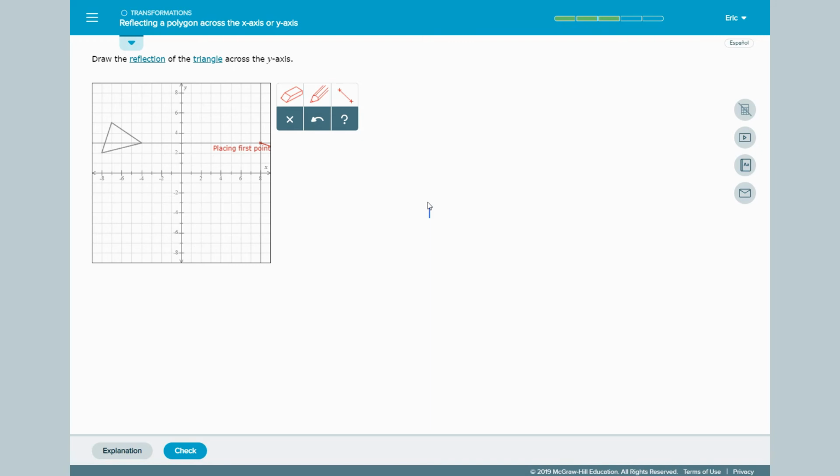When we reflect across the y-axis, like in this problem, our x changes and our y stays the same. When we reflect across the x-axis, our x stays the same and our y changes. Why would that matter here? Well, to me at least, it makes graphing so much easier, so I don't have to even count spaces.